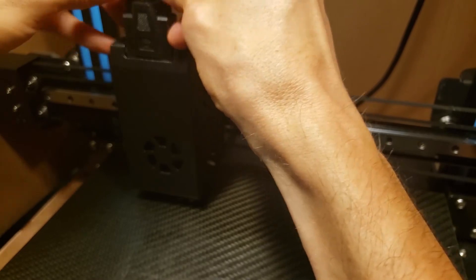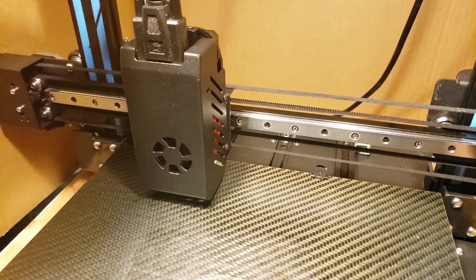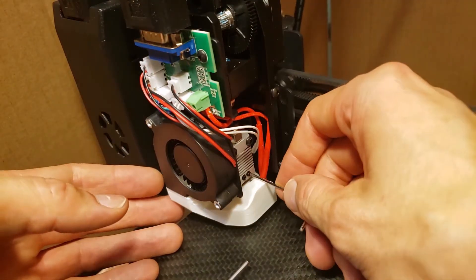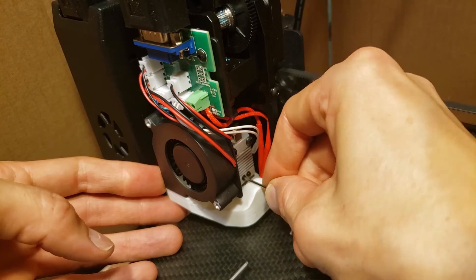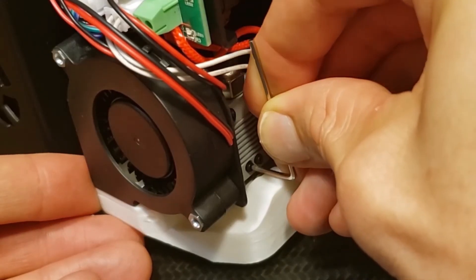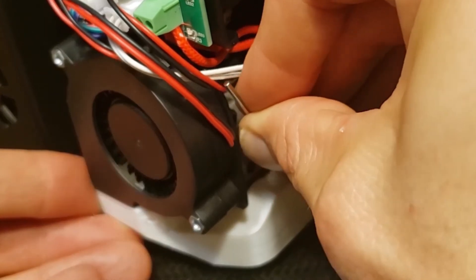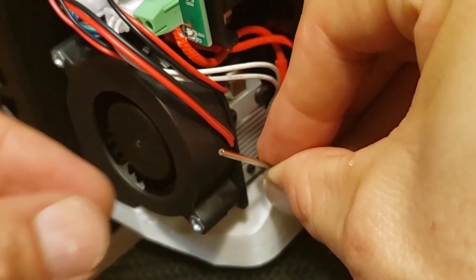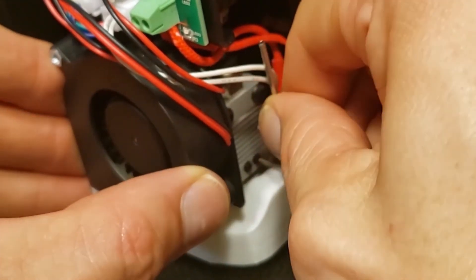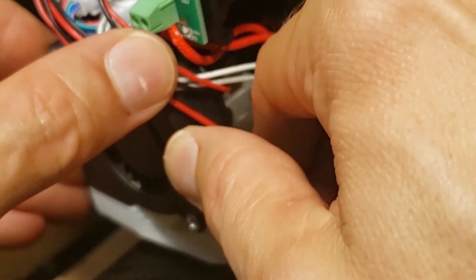I really love being able to take these extruders off with just disconnecting this cable — that's a really good feature. Now just gotta power back up, feed the filament in, extrude a little bit, and then do a Z height calibration. The next thing I'm doing right away is checking the screws on the other extruder to make sure they're tight enough. They do appear to be a little bit loose — hard to get in there because of the fan shroud. They are definitely not as tight as they could be — they're loose. That is a problem you need to check before using the extruders, otherwise you're going to run into the same issue.